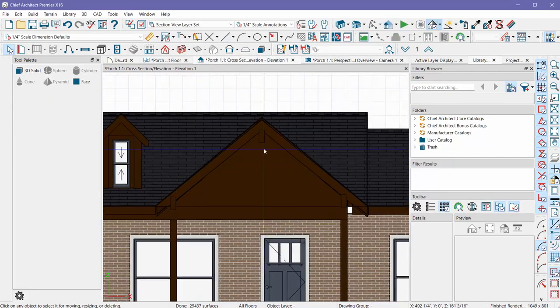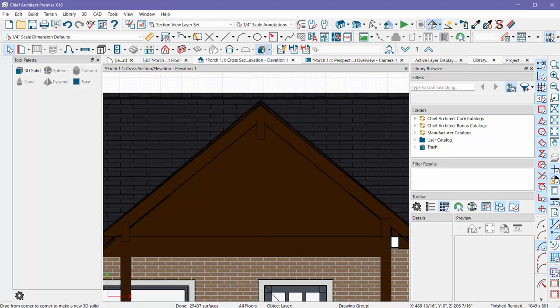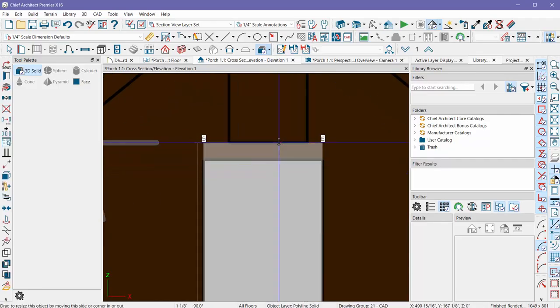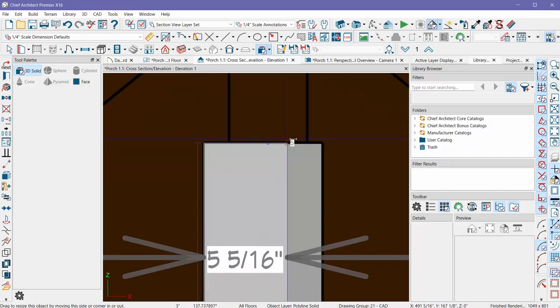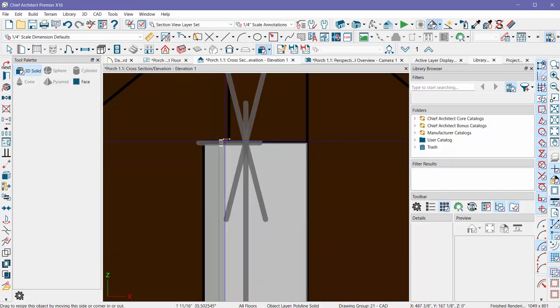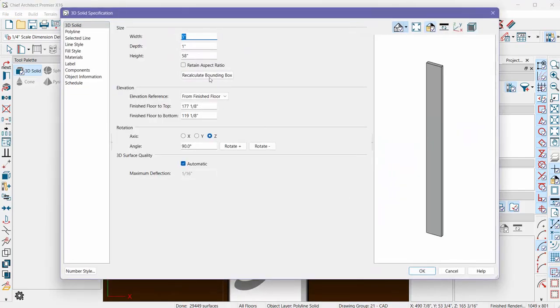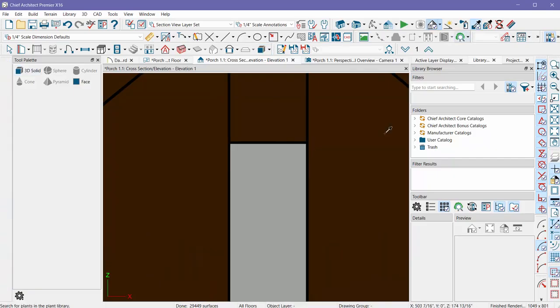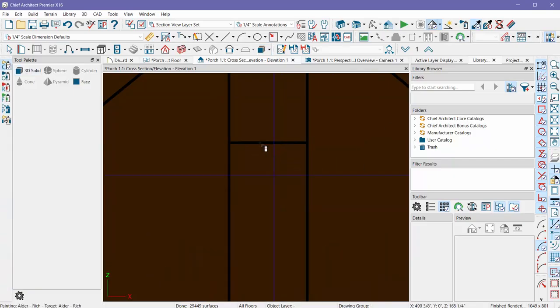Now I'm going to make an actual post like we did before, a king's post. I'm going to start here and end it onto my beam up here. I don't really care where it's being built. I just want to line it up, and then let's make it like 4 inches or whatever we need to do. And we can also grab the wood color and apply it there.